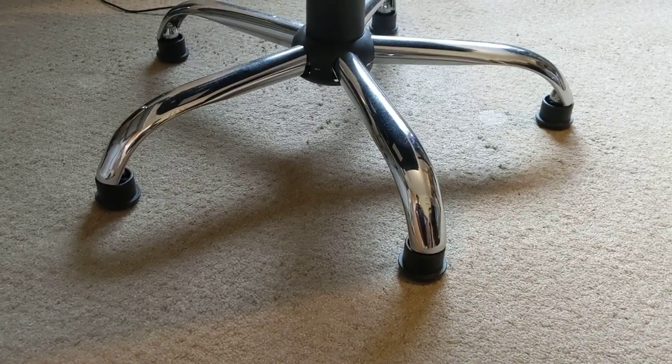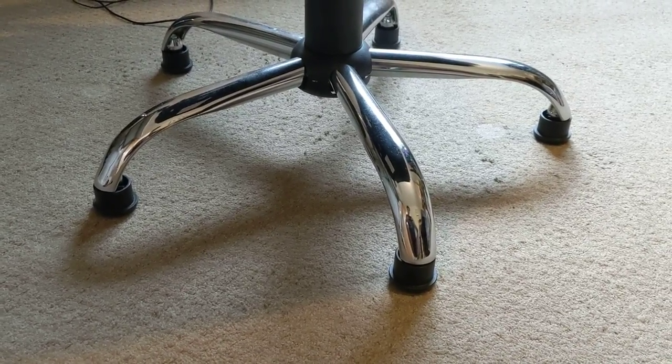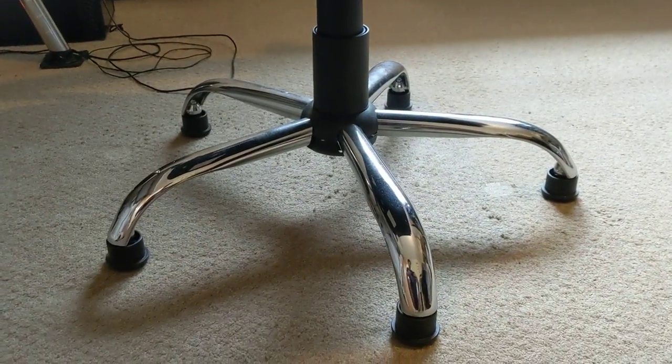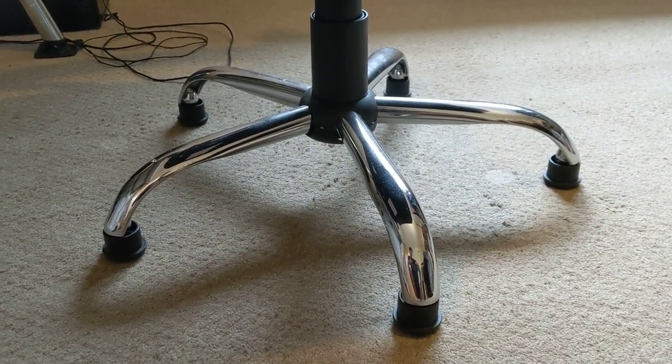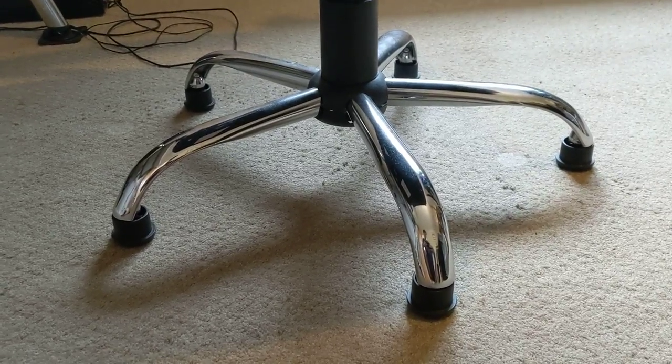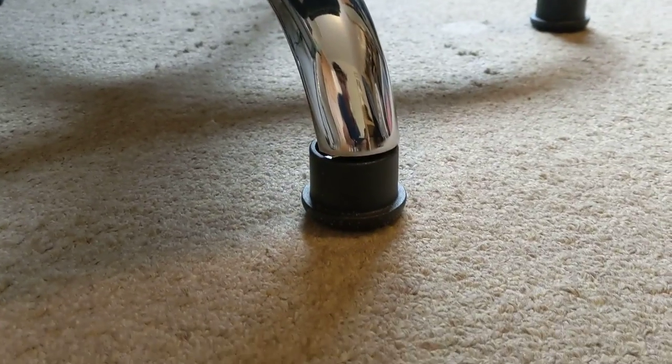It will still slide when there's no weight on it and move around as needed, but when you're sat on it, it's not going to budge. That means it's still multi-purpose — you won't lose the function of the chair. It won't move as easily as before, but you're more likely going to need it to stay still when sim racing than to be freely wheeling around during normal use.